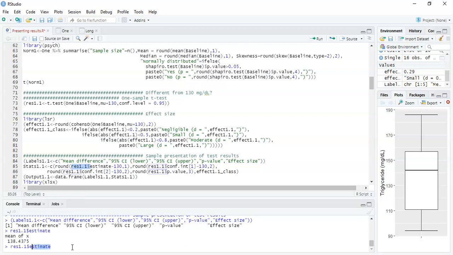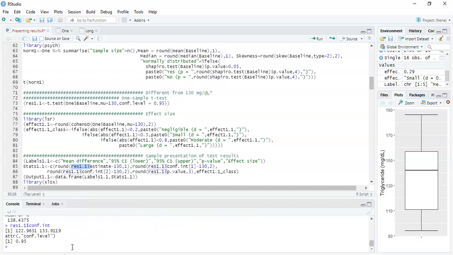If I go back here, if I do the $ and if I do confidence, you can see that there's a confidence interval here. So that outputs the upper and the lower. If I only wanted the lower one, I could do a 1 at the end, and that would just output the lower confidence interval limit. Okay. If I come back to res1.1 and do the $, there's going to be a p-value. So that'll output the p-value. I just think you'd want to round that p-value, so you can see in the script that I'm stating it rounded to 3 decimal places.